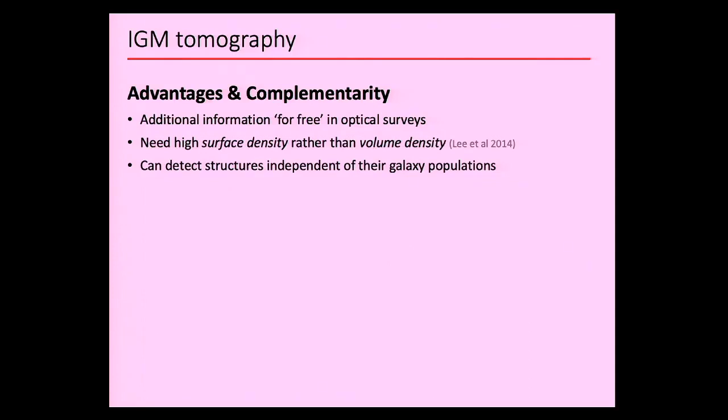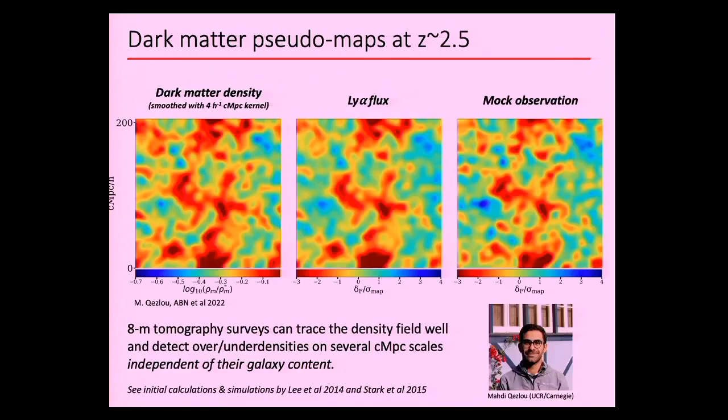With IGM tomography, you can in principle find a big matter overdensity, even if you're not capable of getting any spectroscopic redshifts of any of the galaxies within it, which I think is pretty interesting and complementary to the usual galaxy surveys. This has applications for cosmology I'm not going to talk about because you need a way bigger volume, but also mapping galaxy environments. So what might we expect to actually be able to do?